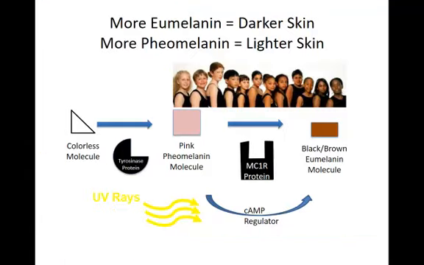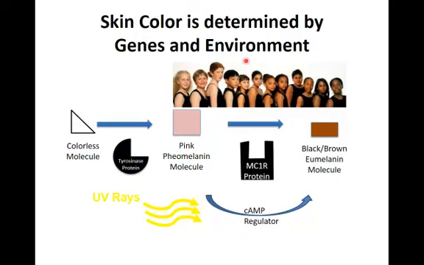This simplified model helps us see why more eumelanin can help us get darker skin, and more phospholaminin means we have lighter skin. And this simplified model will help us see how we might get a range of skins possible. So as a result, we have genes, 2 genes that we're talking about here, the TYR gene and the MC1R gene, and the environment. Both genes and the environment determine our skin color.